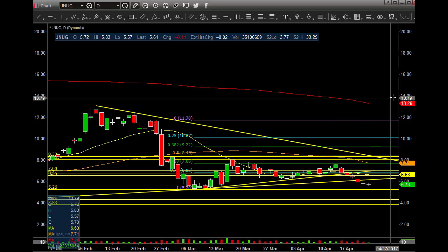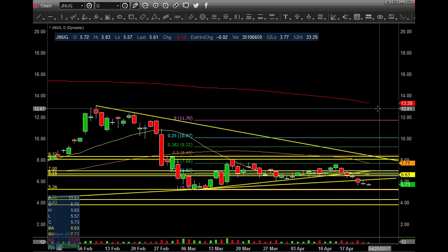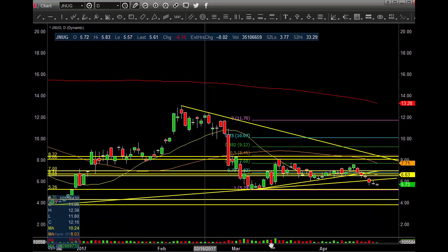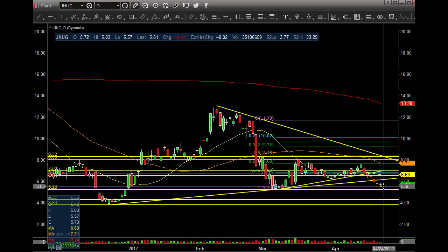But eventually, gold will get a massive pop. So maybe this is just a shakedown, and then to pop this thing up and get all the chasers in. So be careful with JNUG. Just don't go all in. Don't go with huge positions. Take positions where you can handle some pain. Right now, this is going back down, giving everybody a little bit of pain. So be careful with that one.